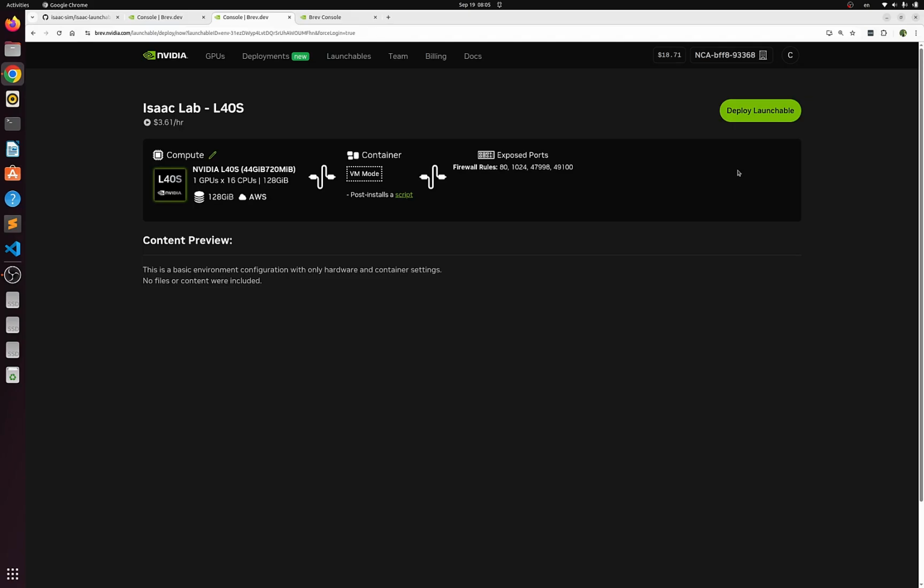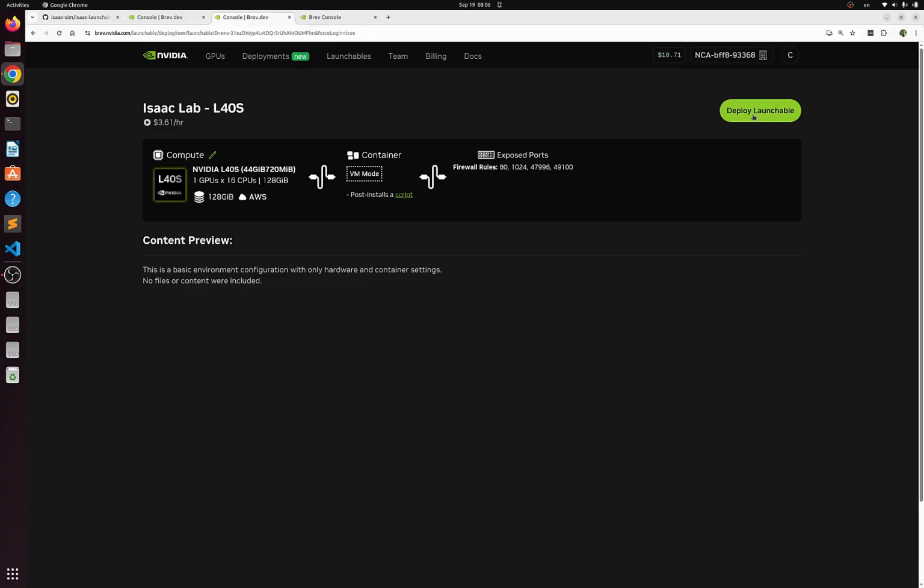Now for me, when I click deploy, it's going to deploy right away because, as you can see here, I already have credit. Brev asks you to add credit, and you can only add at least $20 at a time. Again, this might sound like a lot for some people, but it's the cost of using Isaac Sim.